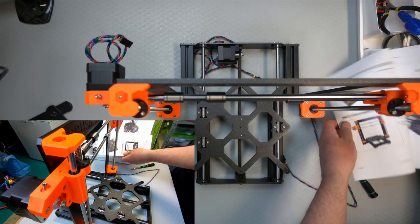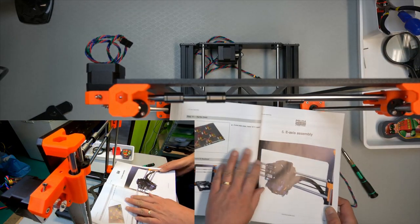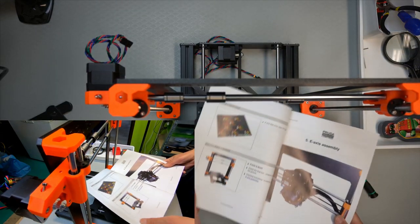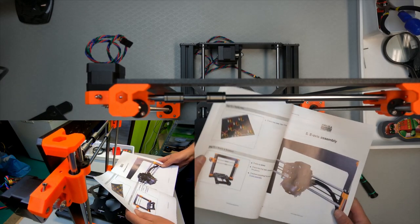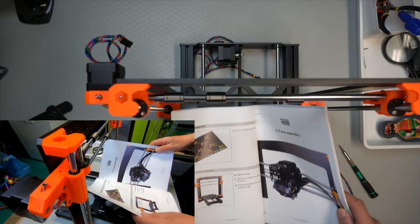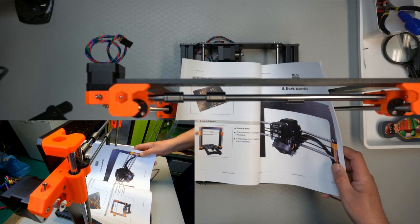And for those who don't have kids that have already eaten up the candy, then you can eat the next section of the candy. And we have now completed the Z-axis assembly.